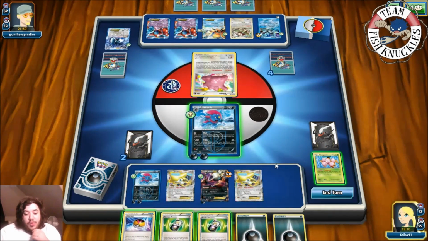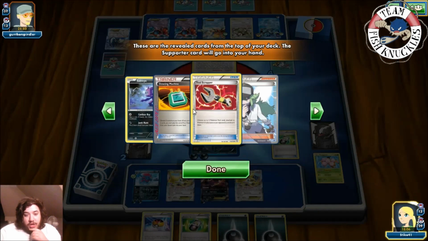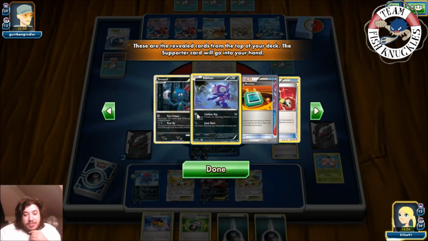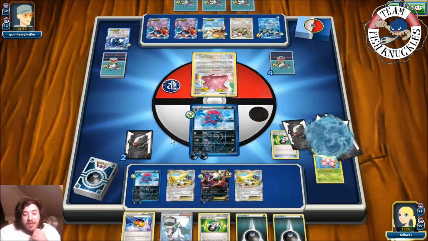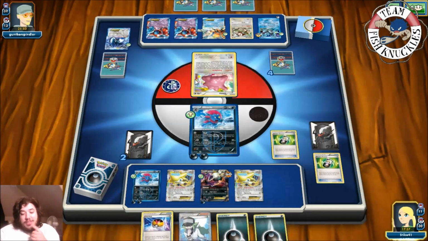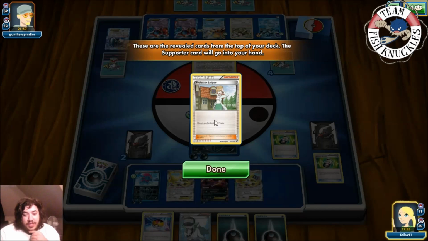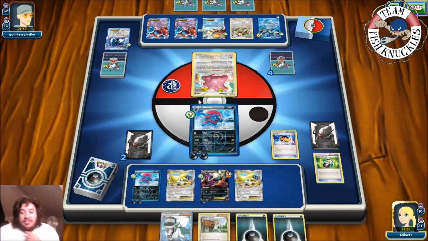We're going to Random Receiver. There are, okay, so there's a Dowsing Machine and N, so we're going to grab the N. No Junk Arms yet that I know of. We'll play a Random Receiver. I guess we can play it at Level Ball and see what's left of our deck. But we'll Random Receiver, and the top card was a Juniper. Thank you, Pokemon. Alright, so let's Level Ball. Let's see what's left in the deck.